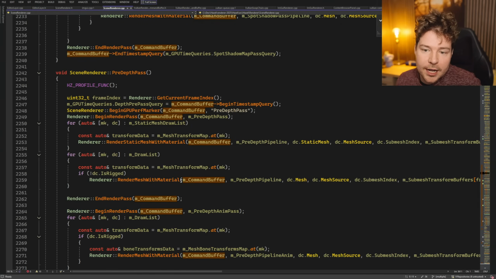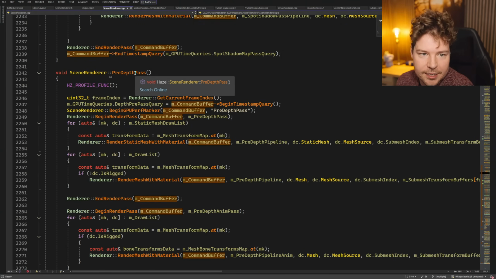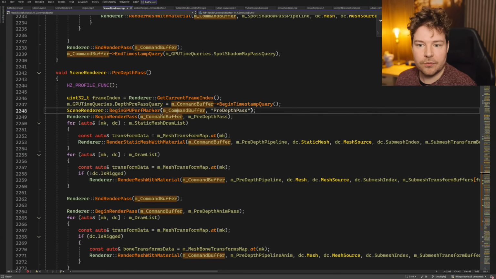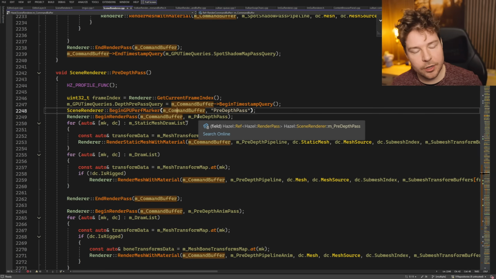The reason is that for every single pass that we do as part of the scene renderer, the context for that is basically this command buffer. You can have multiple instances of the scene renderer in Hazel, because you might have multiple viewports.